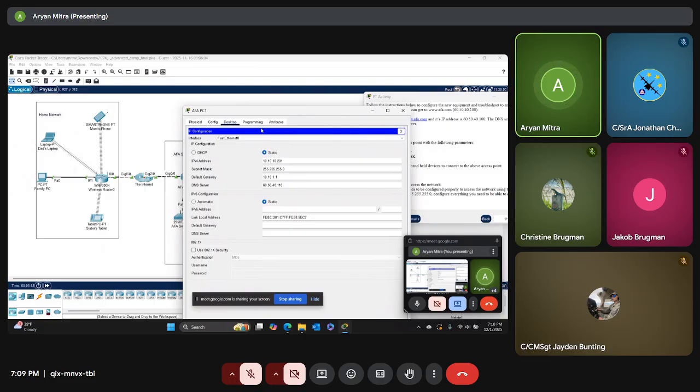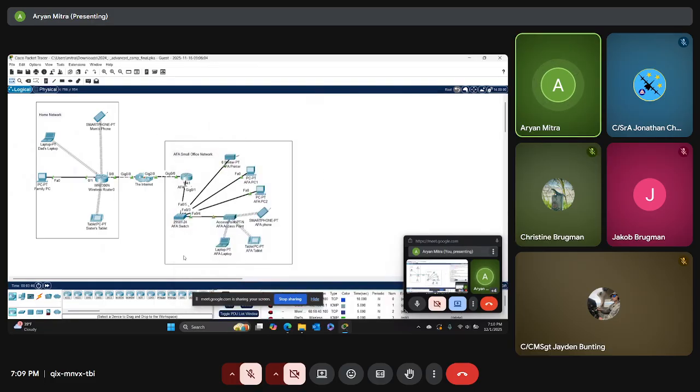Okay, and then after this, we can use a copper cable. This might not work, and that's fine. Oh, okay. Nice. This is a little bit more advanced one, because usually you take a copper straight cable, connect PC1 to the internet, and then enable it using the router.